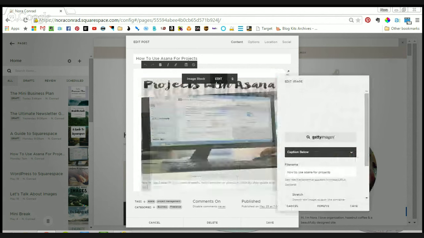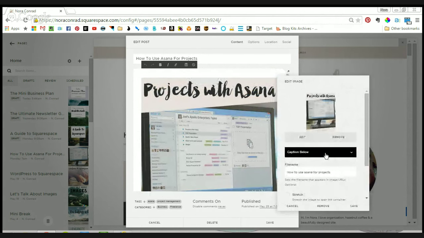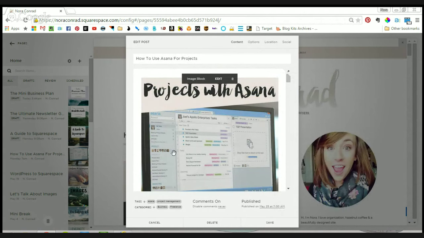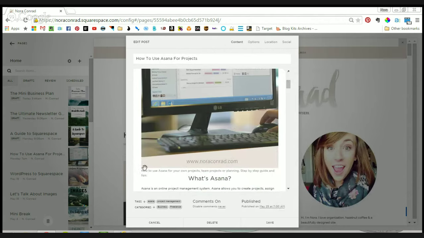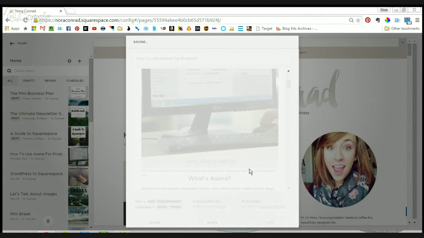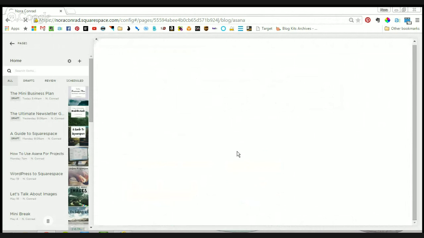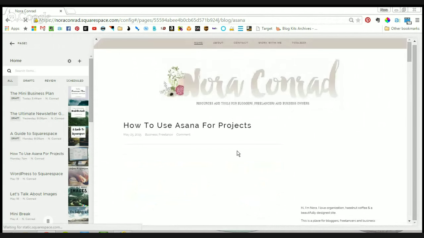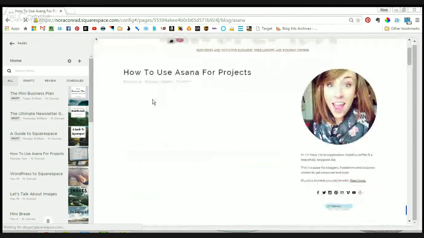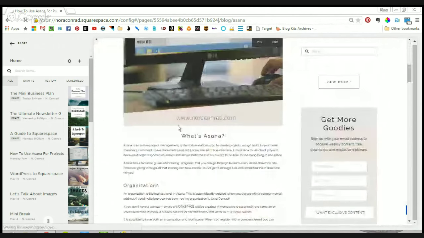So once you type that in, you want to go back into the photo and choose Do Not Display Caption. That will still keep the caption there. As you can see, it's still here. But when you actually view the blog post, let's let it refresh, the caption will not show up. So it's still keeping those settings in there, but it's not going to mess with your actual image.